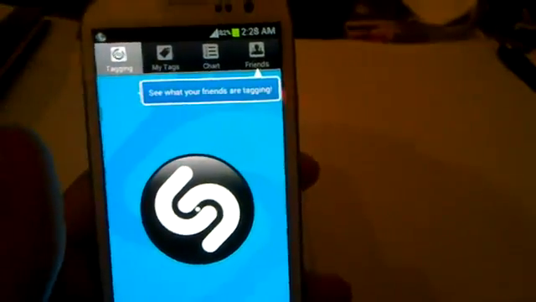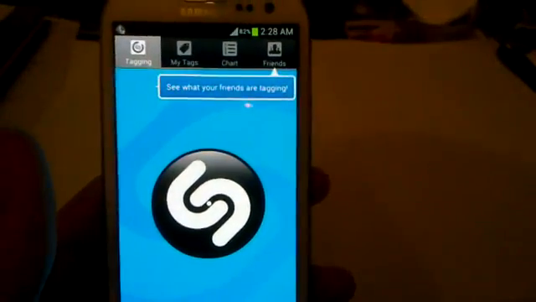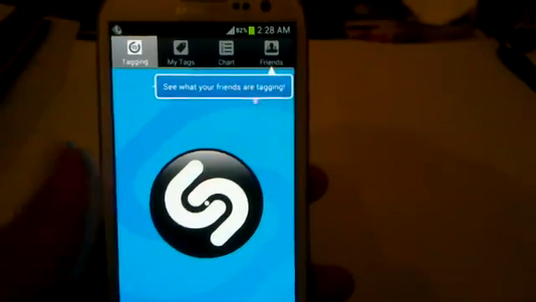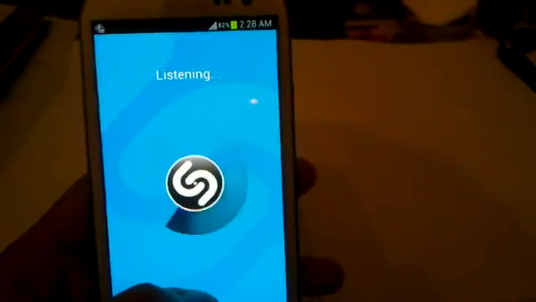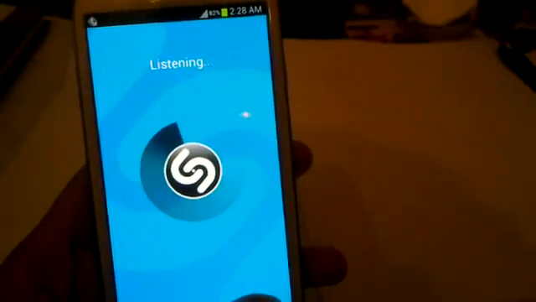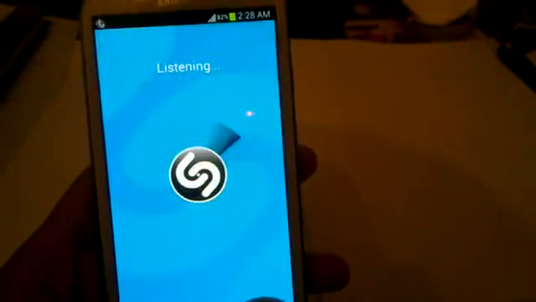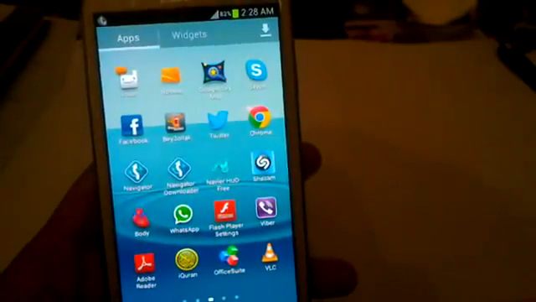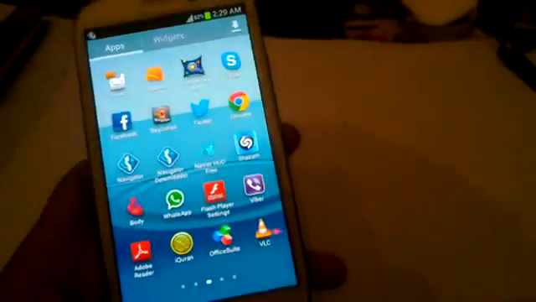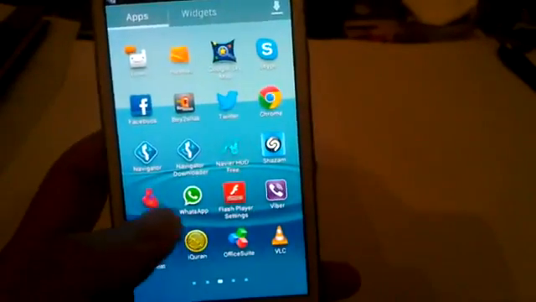Shazam. If you don't know that already, Shazam. Basically, if you're anywhere listening to any kind of music, you just press on this button and it's gonna listen to whatever is on, and then if you have any kind of internet connection there, it listens. It will tell you the name of the song. For me, it's very good.